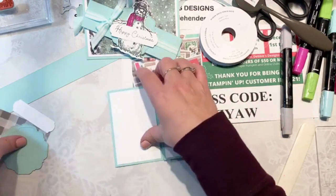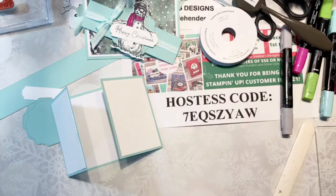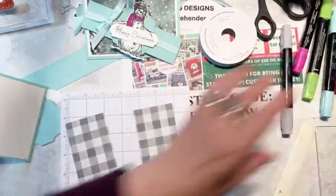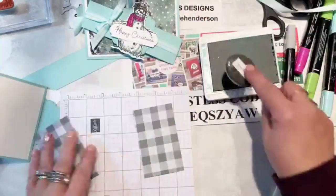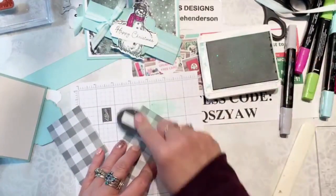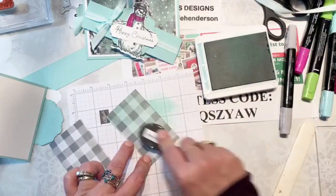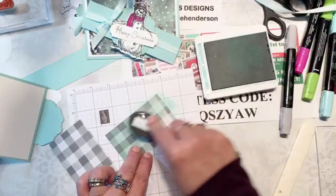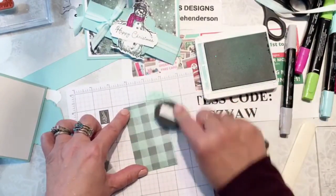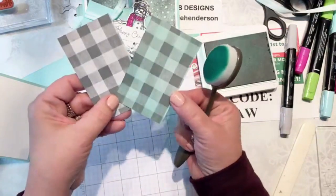Okay, there's the white. Now, I gotta find my pad of paper right here. So this time I'm using this pattern, and I'm gonna do the same thing. I'm gonna use the Pool Party ink just to add color. And you'll see the difference once I have one. And you could do any color as long as it peeks through, the gray still peeks through. So look at the difference. Isn't that pretty?